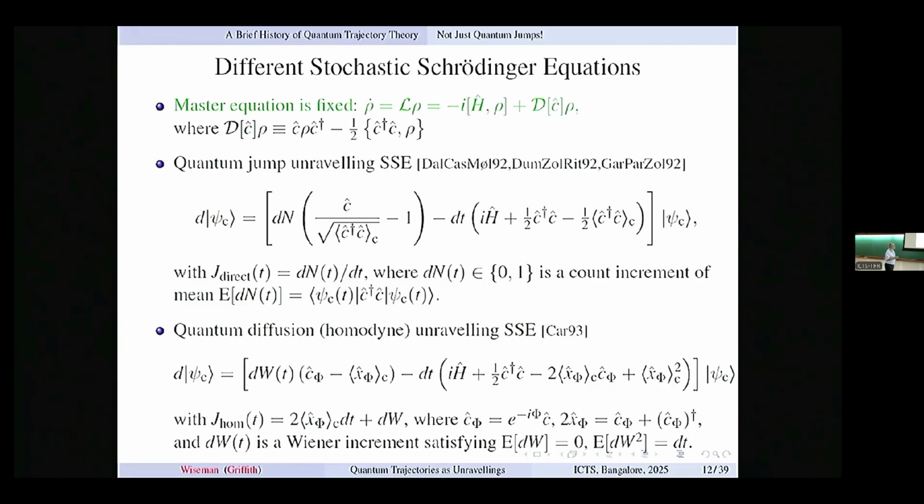Okay, so that's quantum jumps written out explicitly as a stochastic Schrodinger equation, whereas from homodyne measurement, one gets a quantum diffusion unraveling. As I said, Carmichael was the first person in optics at least to write this down. This is a stochastic equation which instead of involving a dN, involves a dW, a Wiener process, and that appears also in the current, normalized in a convenient way. It also depends on the mean of a system operator, but it has this Wiener noise in it. What actually goes in here depends on the phase of the local oscillator. And I assume everybody knows what a Wiener increment is, hopefully.